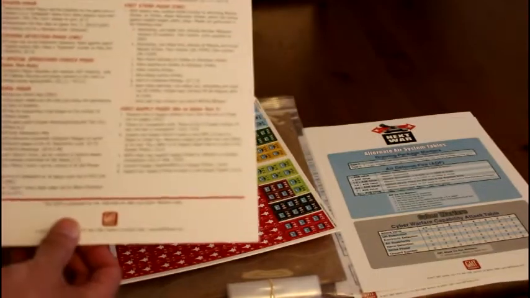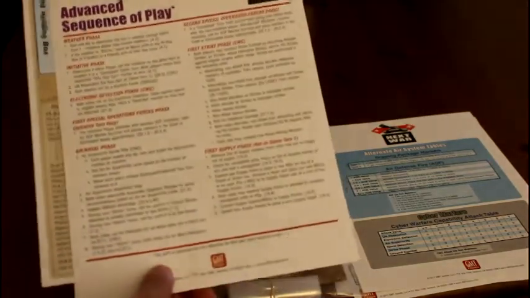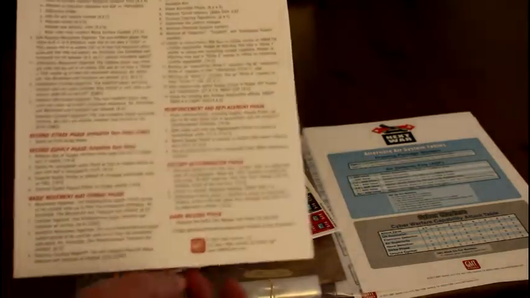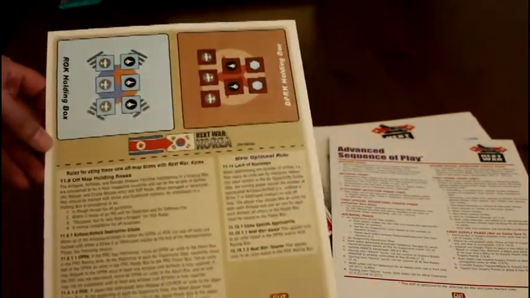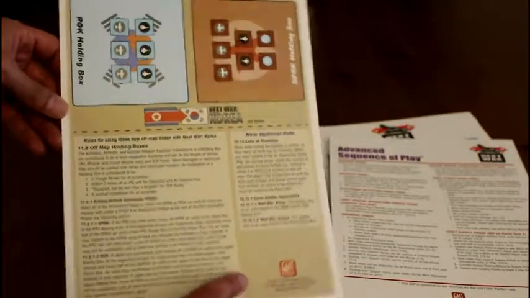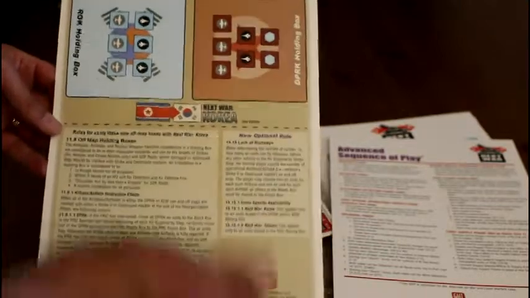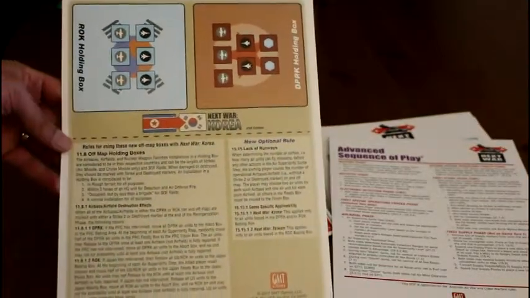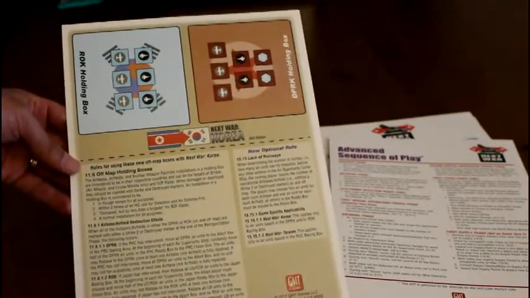Alternate air system tables. There's an updated advanced sequence of play. This is to integrate the new air system, or actually an alternate air system if you want to use it. And this is interesting. I'm not too certain what this is. It looks like some new holding boxes for Next War Korea. I'll have to look at it a bit more to see what use it is. I'm sure it's useful. It looks like it highlights how many air bases, airfields, and nuclear sites there are off map, perhaps. That's what they're about.